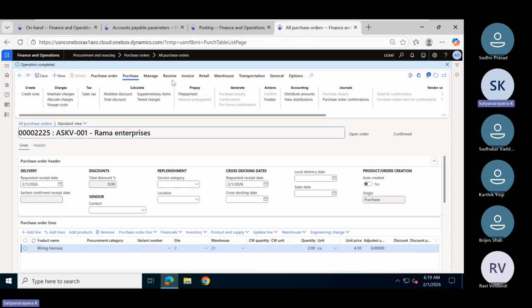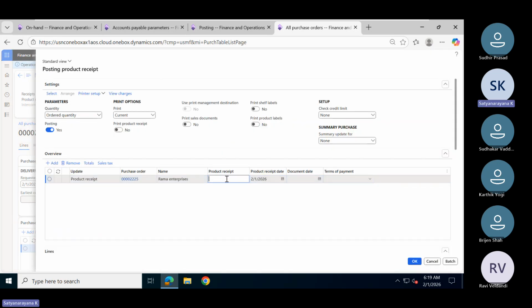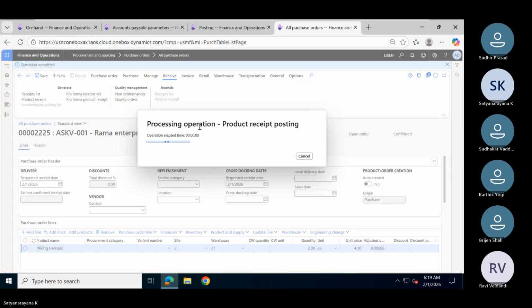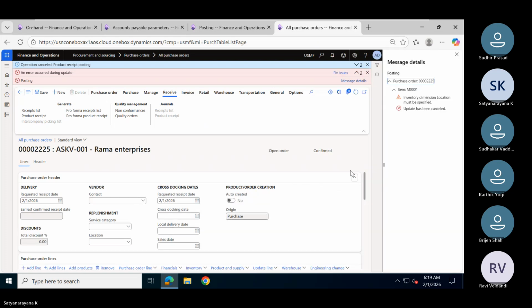Now I'm doing product receipt. Click OK. Inventory dimensional location must be specified.